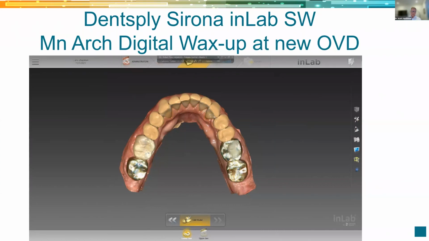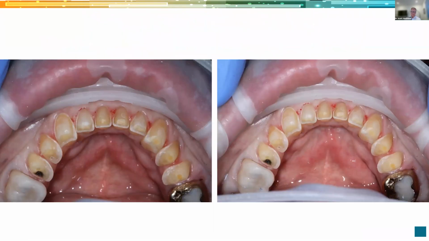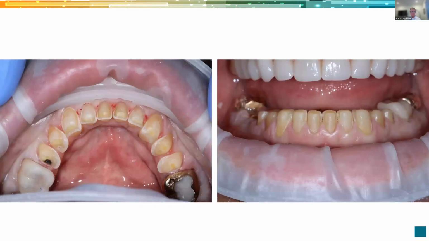So now we're going to do the lower. It's the same protocol. I'll go through the virtual wax-up with the in-lab software. I'll virtually seat that wax-up on itself, print out that model, and we'll go forward with the lower arch as you saw already. So here are my lower preps. Most of these are an adhesively retained design. We don't have enamel everywhere, so it's a little bit different than a true enamel-based adhesively retained restoration. But they work out great.